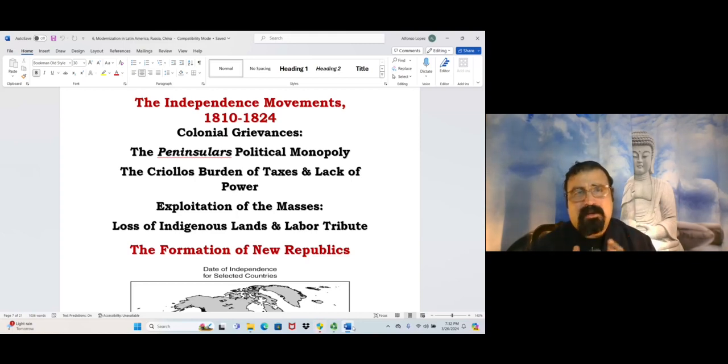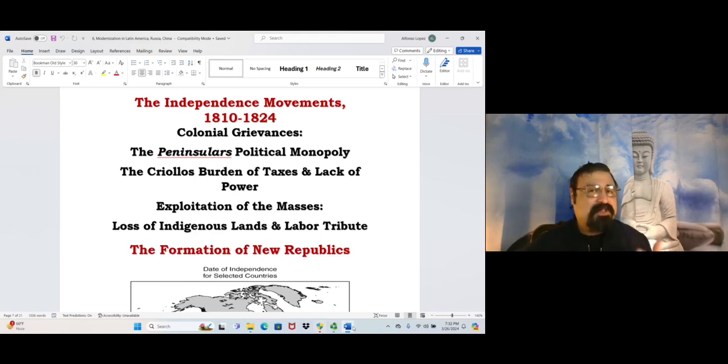Mainly what the Creoles resent is the fact that they are the ones that are being taxed the most. They're carrying most of the taxes because they're the wealthy class. In other words, they're the prototype of a capitalist class, so to speak. They're the entrepreneurs, so taxes fall very heavily on them. And at the same time, they don't have political power when it comes to taxes, for example, or controlling their own provinces, setting up legislation and the like. They would like to see a change in that direction.